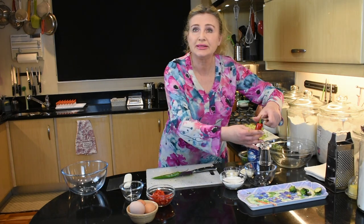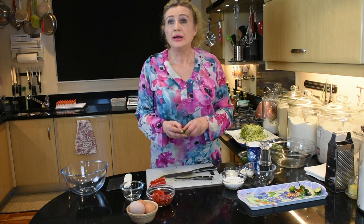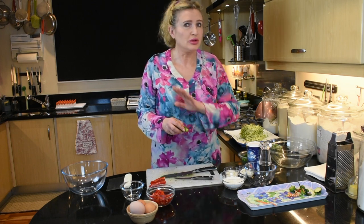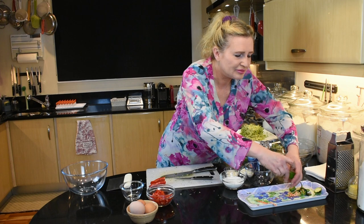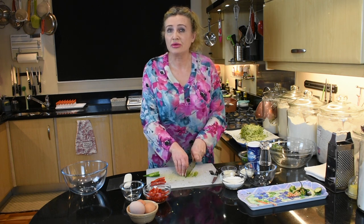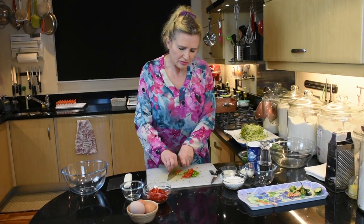And lastly the chilis — take the seeds out. It seems like a lot of chilis for this amount of other ingredients, but the frying just makes it nicely hot. It will not burn your mouth or anything like that, even if you're using two. But if you're worried about that just use one. Chop them exactly like the large pepper — in half, then into thin strips, then across into tiny pieces. Into the bowl, and now go and wash your hands with cold water.